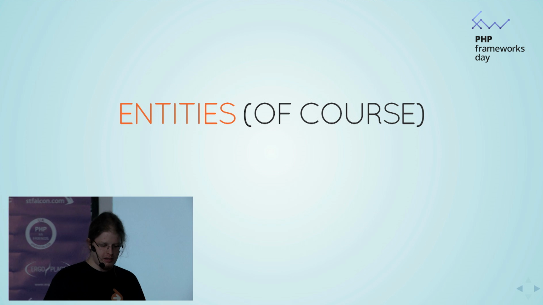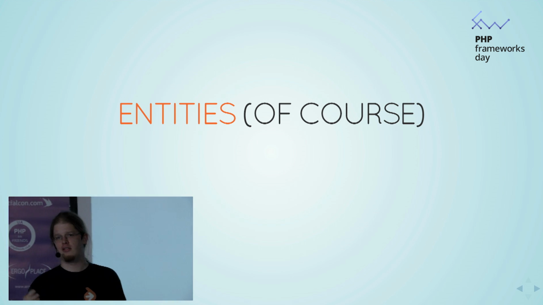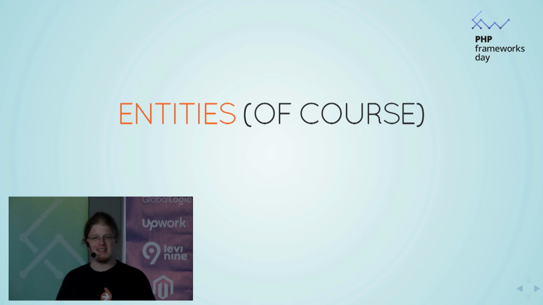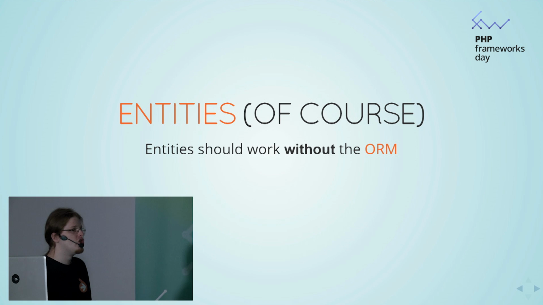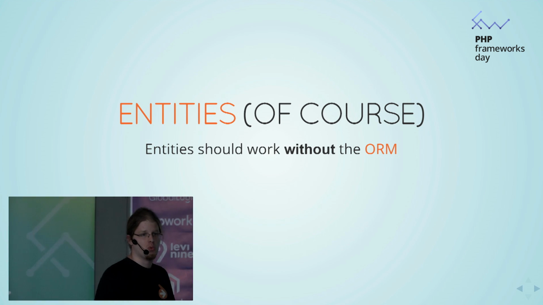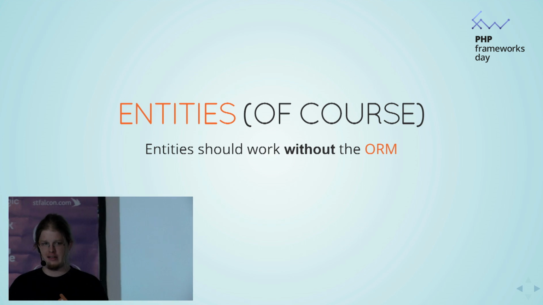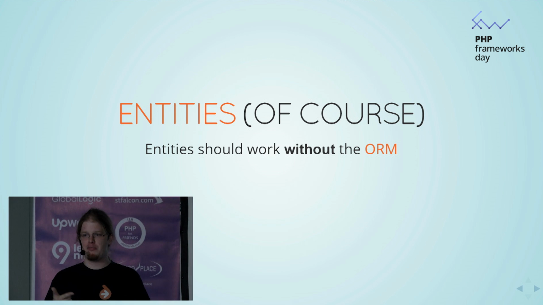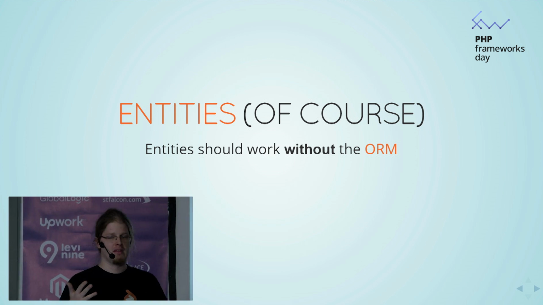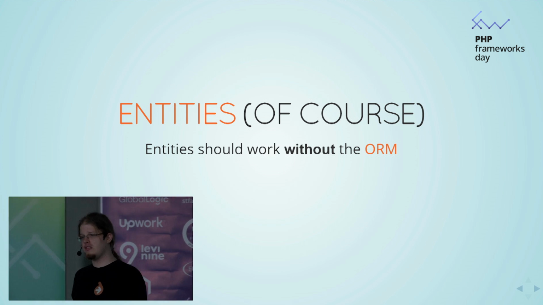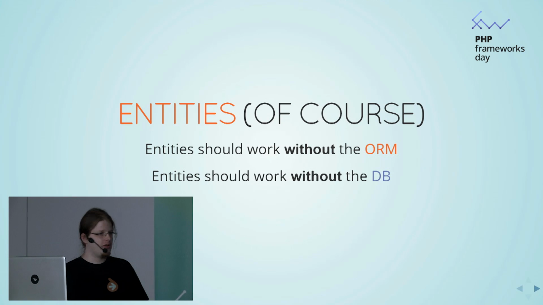An entity, by definition, is an object that has some stuff in it, does something, and it has an ID that is assigned. And this ID is not the memory address space location. So it's not identified by its position in the memory, but it has an assigned identifier, auto-incremental ID, string, whatever. That is what an entity is. So entities, first of all, should work without the ORM.